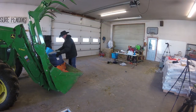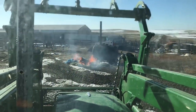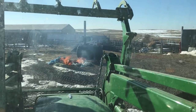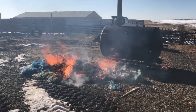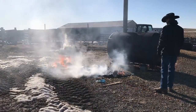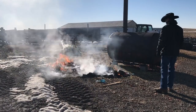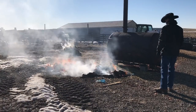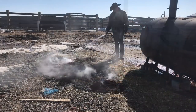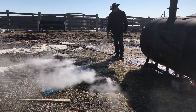Now here is a development that was surprising. Net wrap is a petroleum-based product, and apparently the net wrap that we didn't get into the incinerator last night when the girls were loading it was a bit too close to the incinerator and got too hot, bursting into flames outside of the incinerator. Luckily it's kept far away from anything flammable and we don't burn when there is a high wind or when we aren't home, so we caught it pretty quick. No harm in letting it burn for a while, as long as there is somebody here to watch it, and once the net wrap is gone we can douse the ashes with a hose.